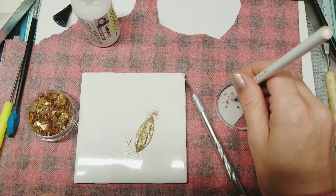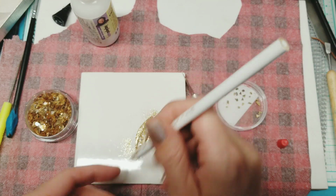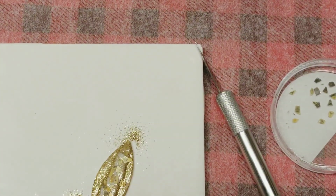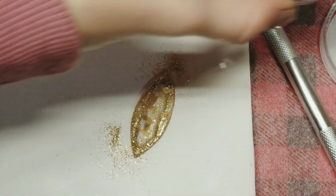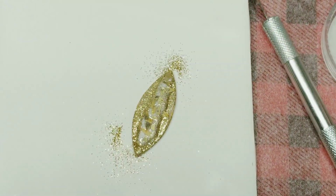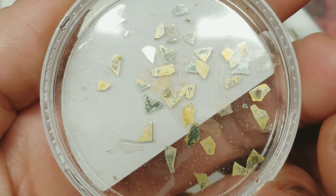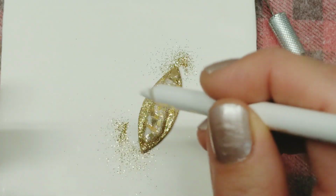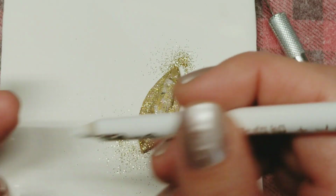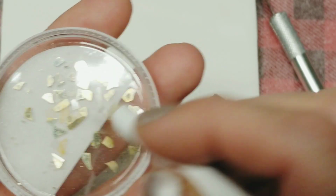So I'm just going to lay a bunch of pieces on here. I don't know how well you can see this. Let me zoom in a little bit. See, I'm just laying some of these pieces on. So yeah, some definitely look, you see that? So they're not the greatest looking, but I think if I can resin them, they'll stay fine. But I think on their own, I think some of this gold would peel off.